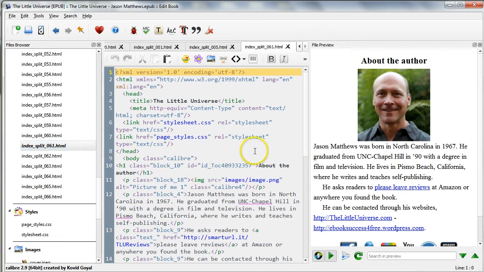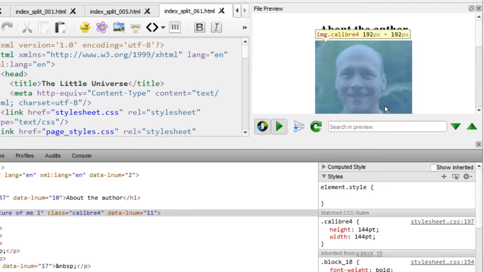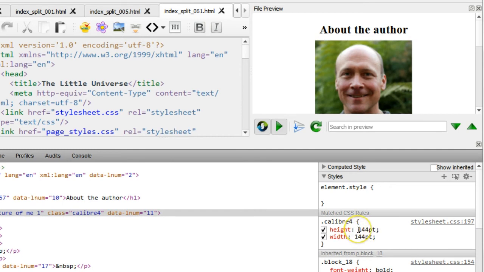You may have an image that you decide you want to change in size later, and it's best to just have it uploaded correctly in the size you like, but maybe you want to change the size of an image. You can right-click on it and go to Inspect Element. And then you'll notice down here it's got the height and the width at 144 point.